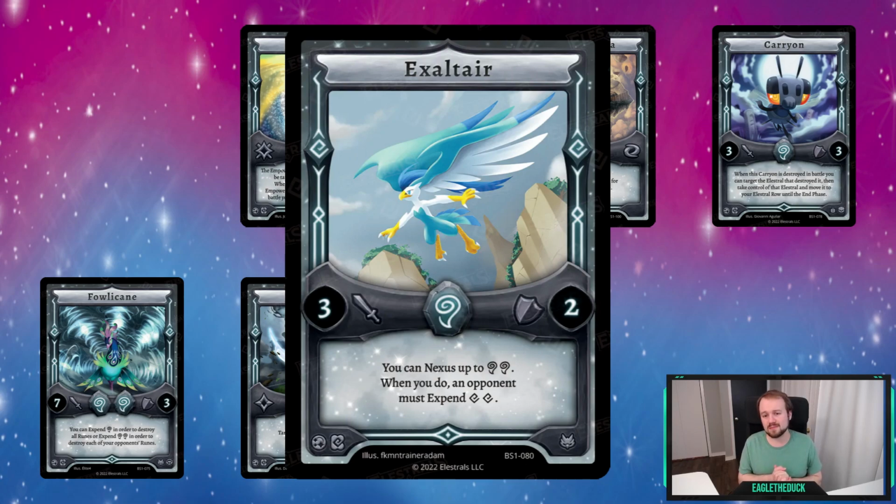But I think it definitely has some potential moving forward as Wind gets more, I don't want to say cohesive pieces, but it really feels like Wind has decent cards, but they just don't quite push into making a good Wind meta deck personally. So I think it just needs some more support. I could definitely see Exaltair benefiting from that. Again, that's just a great way to go over the top.